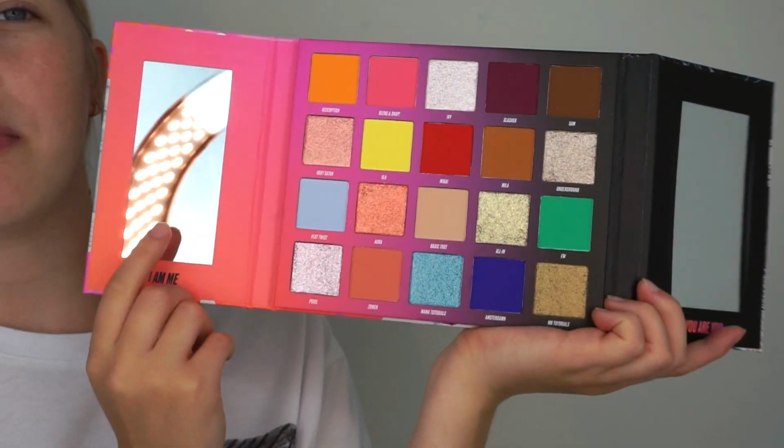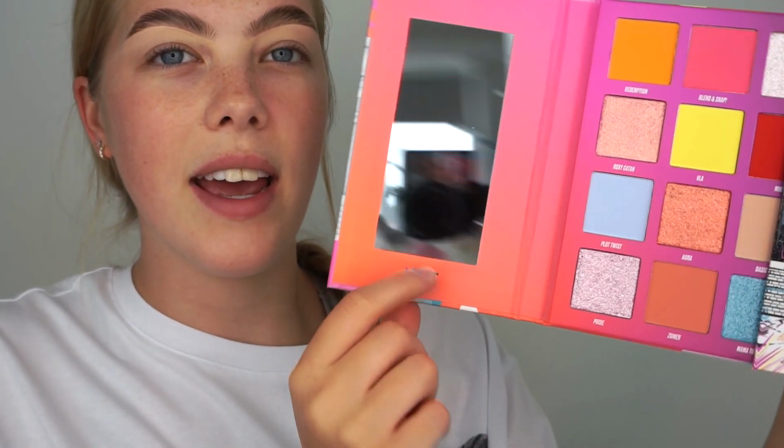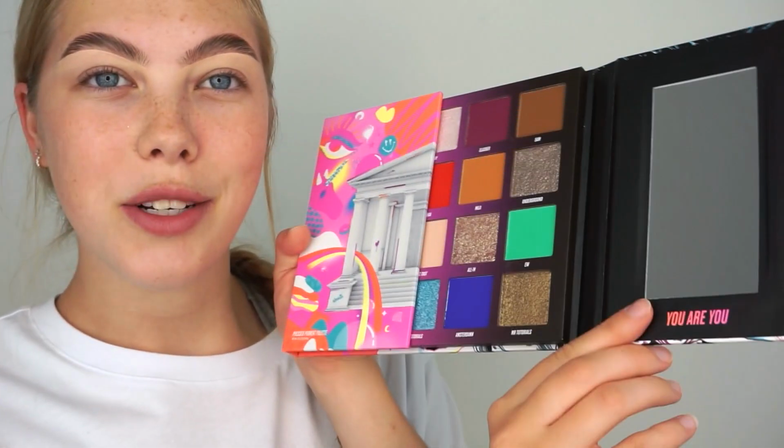We also have two mirrors on either side of the doors. So the first mirror is just your very average sort of mirror. It's not zoomed in at all, and it says underneath here, I am me. And the second mirror is actually a magnified mirror, which NIKKIE said she was fighting for with the BEAUTYBAY team for so long, and I really love the idea of having a magnified mirror in a makeup palette. It's so much easier sometimes to work with a magnified mirror when you're doing your eyeshadow or your eyeliner than it is with a normal mirror, so I like the option that you've got both in here.